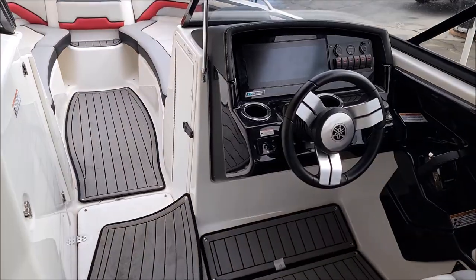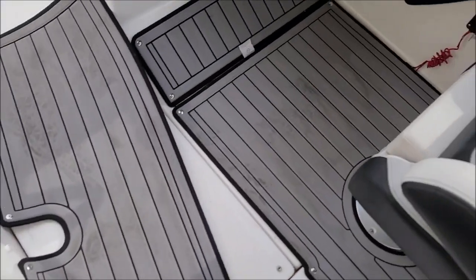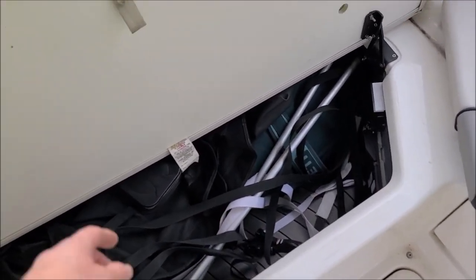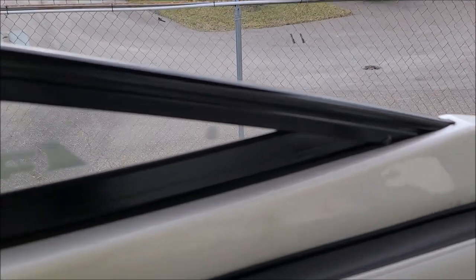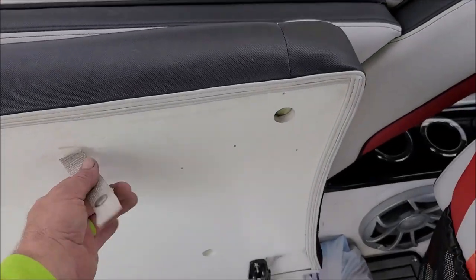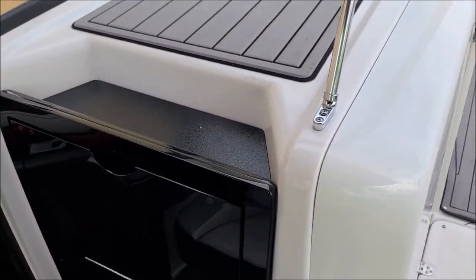Hey guys, Gary Dean, DetailJuice.com. I'm on a Yamaha 242X, I'm about to detail this bad boy. Before we get rolling, I want to show you what kind of shape the interior is in. The mats are really bad dirty, the floor is just generally dirty. I just took the cover off and put it in that compartment with the poles to hold it up, because we are going to be polishing and coating this boat today, and Super 7 needs to breathe so that cover isn't going to go back on today. You can see all the dirt — it's generally dirty, not too bad, you can tell he's been using it. I have detailed this boat before.